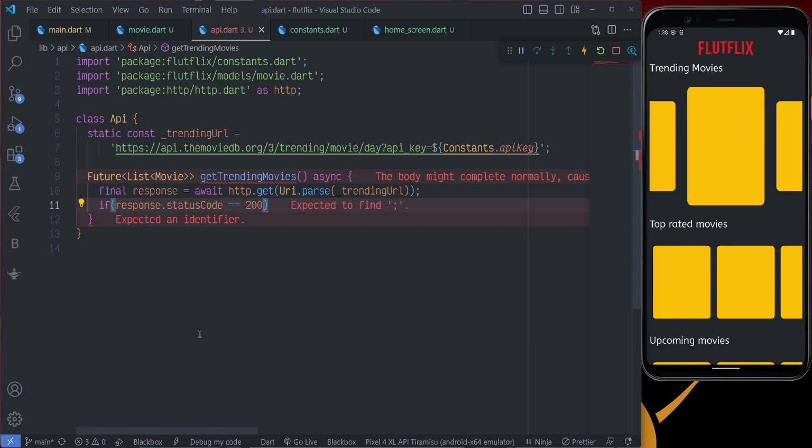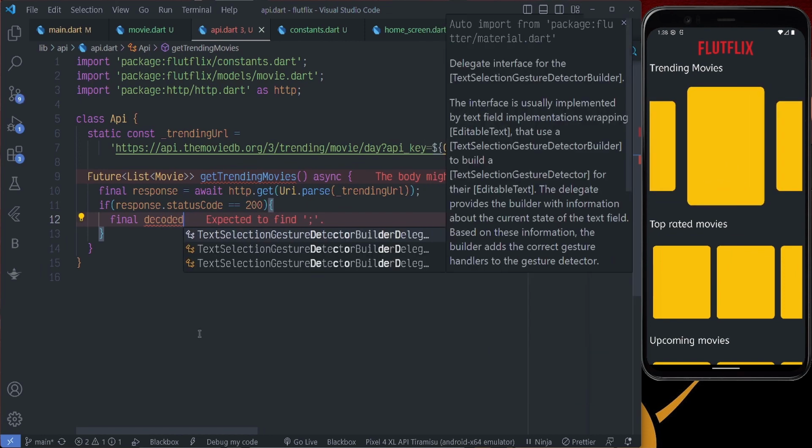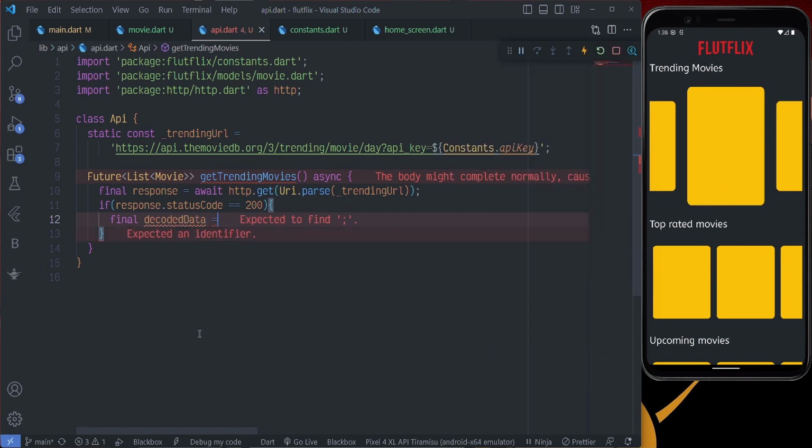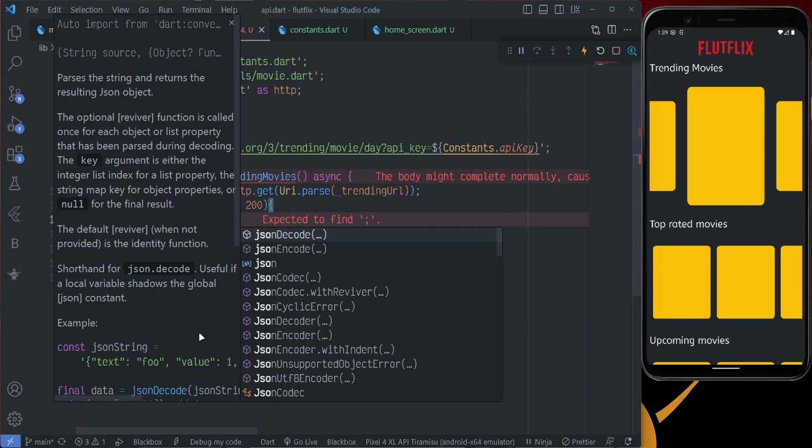So we are saying that if it's 200, meaning that everything went fine, then we want to go ahead and decode that JSON. So we can say final, and I'll call this decoded data is equal to JSON.decode. Oops, I spelled that wrongly.